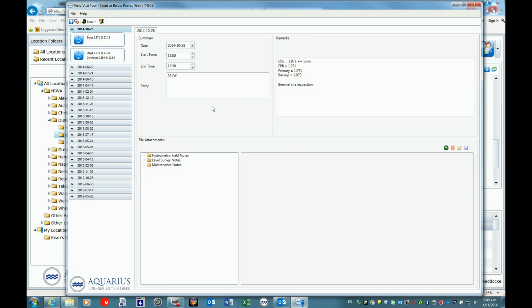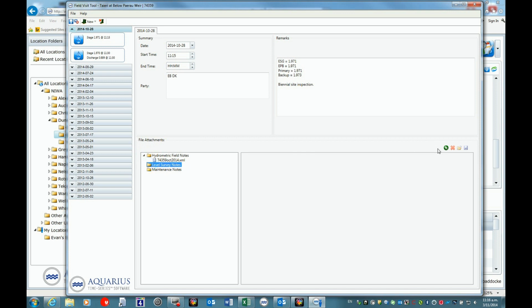And lastly, if you've got time, try and add in here the stage for zero flow. So if we're leveling, like we were leveling that day, which we forgot to do, we could have added in the stage for zero flow here by surveying that in. And any control photos too, which we need to get in the habit of doing. So once we're in here as well, we can also add hydrometric field notes. If we open this one up, you'll see our gauging's been added.